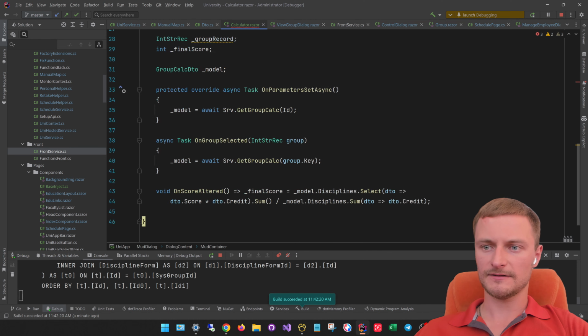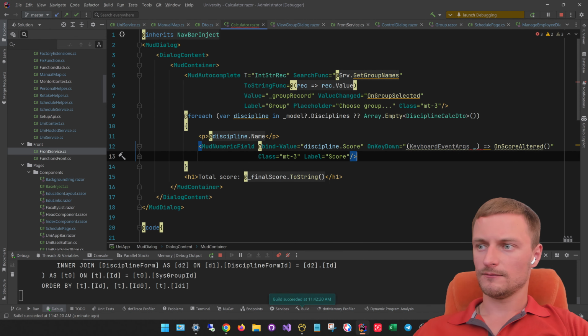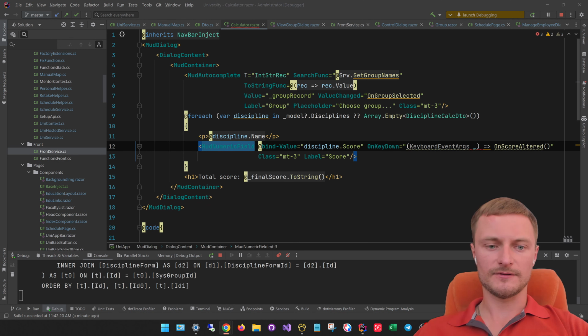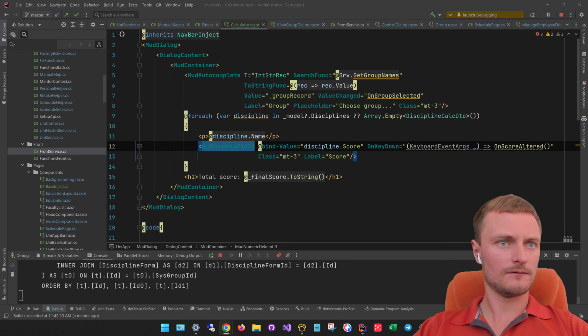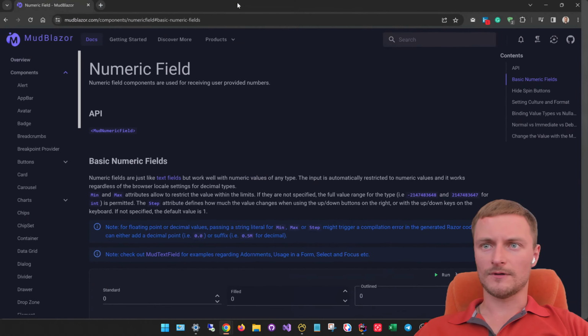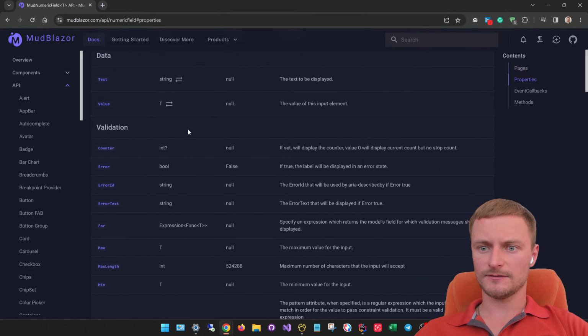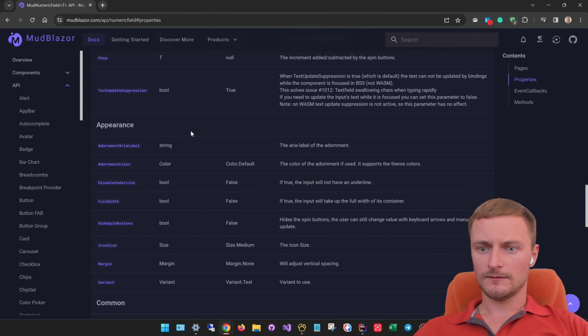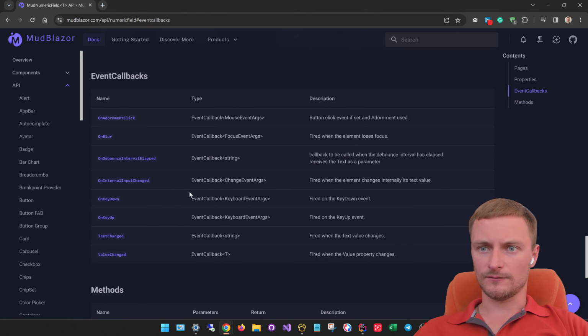So let's look for the other events. Here's on key down, and maybe let's observe this API. We have this numeric field, and let's go to the appearance. Yeah, come back. So, on blur event.